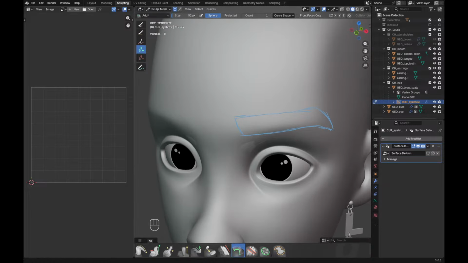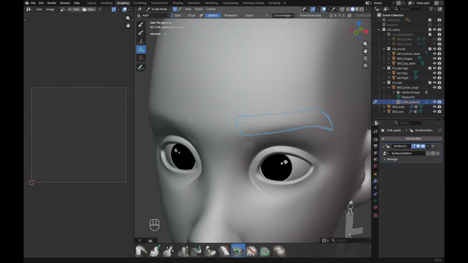And before you start grooming, it will always be a good idea to have some references. So I'm just going to go to Google now, and I'll type eyebrows.